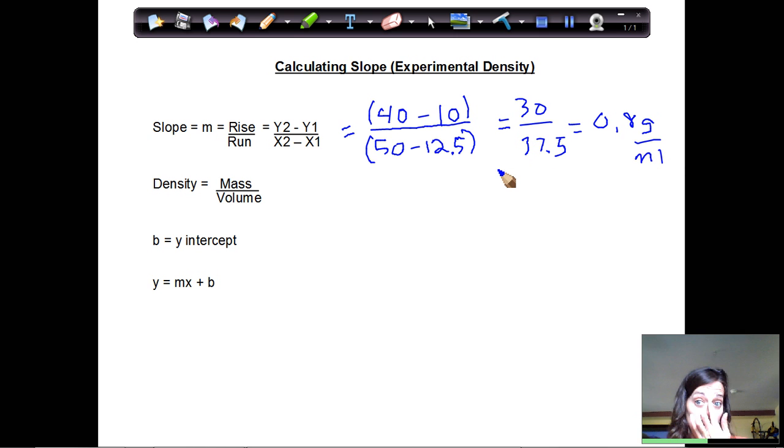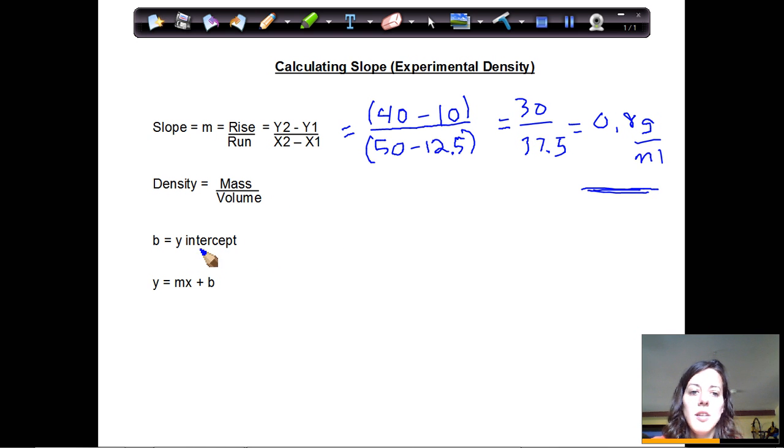So this is our experimental density, and I wanted to spend a quick second and talk about why that actually is the density. So when you calculate slope, it's rise over run, and it's the y values divided by the x values. Density, to calculate it, is mass divided by volume. We put mass on our y-axis and we put volume on our x-axis. So when we took the difference in these two values and then divided the mass by the volume, that ends up getting the experimental density. So that is the density. Give that a big asterisk, if you will.